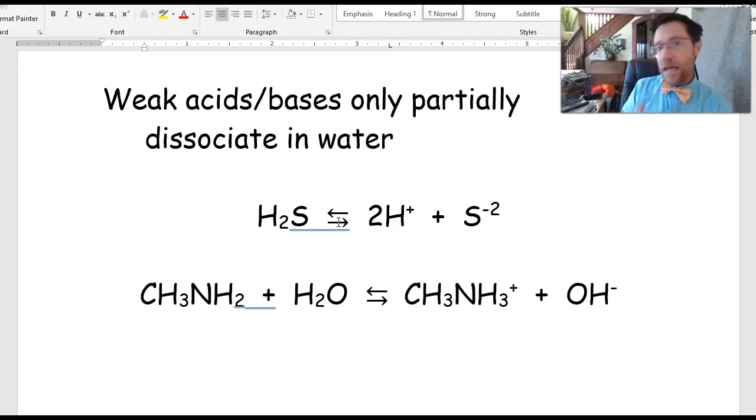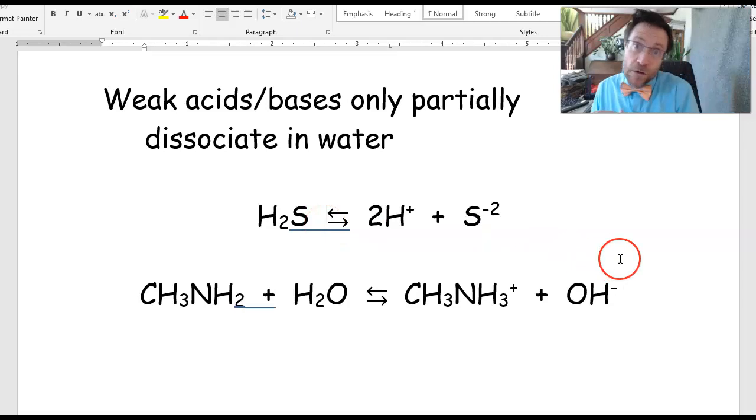So once this stuff makes hydrogen ions, they're not always staying as hydrogen ions. Sometimes they go right back into the H2S, which is not making an ion, so it's not really acting like an acid. It's only like a part-time acid. This only acts like an acid when it's over here on the product side. Do you guys get what I'm saying? When it's over here on the reactant side, not so much. Not so much an acid because there are no hydrogen ions.